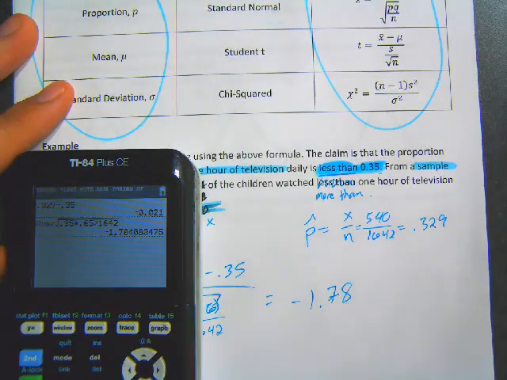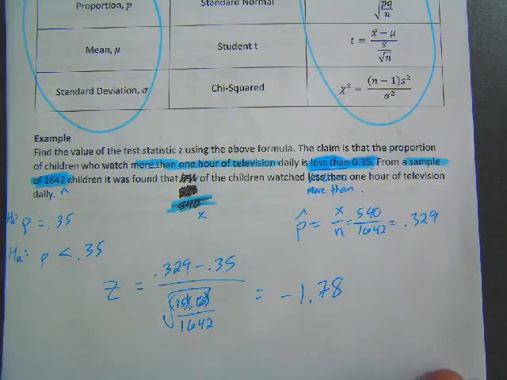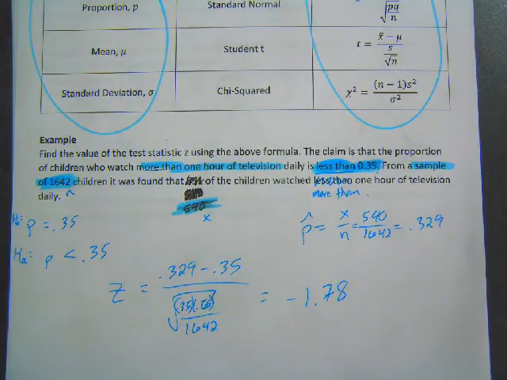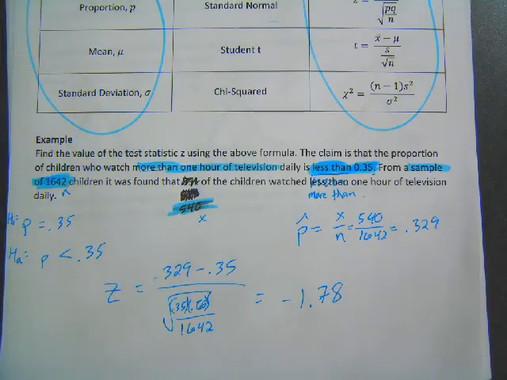We'll use this test statistic as a way to determine if this is extreme enough. The more extreme the value is, the more extreme this z-score would be. So the further off I get from that 0.35, the more extreme this will get. So 0.329 is maybe not super extreme. It's 1.7. Remember, z-scores only go out to 3 and negative 3. So this is fairly extreme. It's halfway there to negative 3. But yeah, the more extreme my data is, the further out I'm going to get.